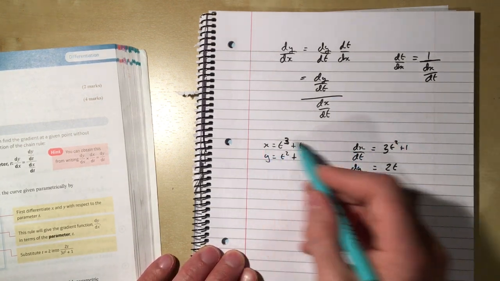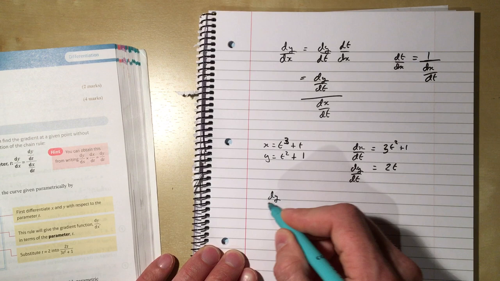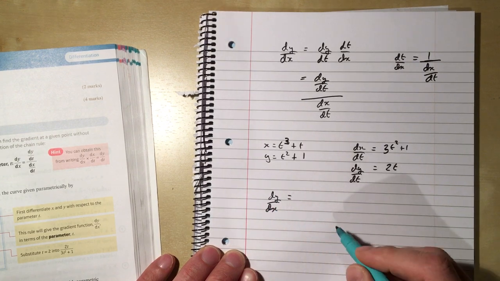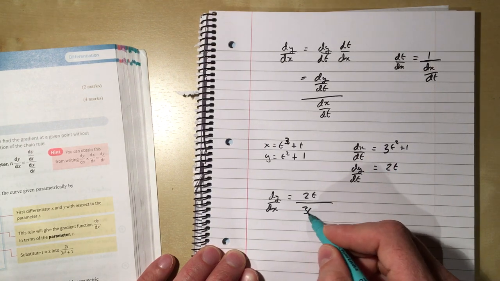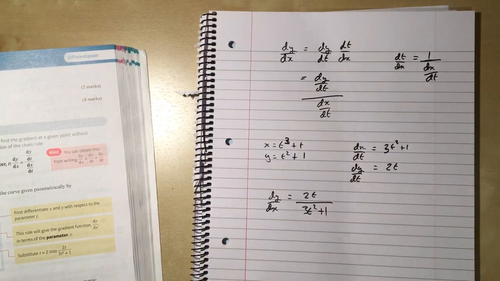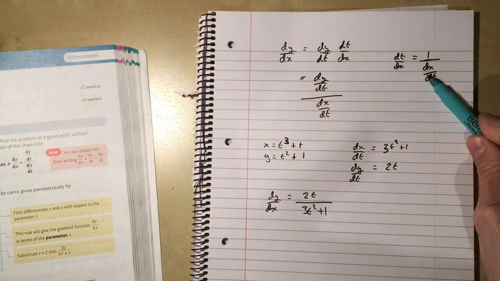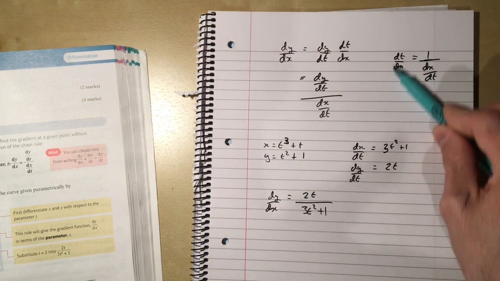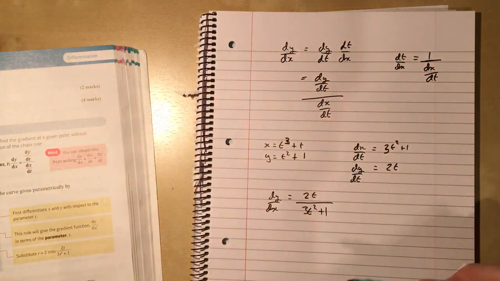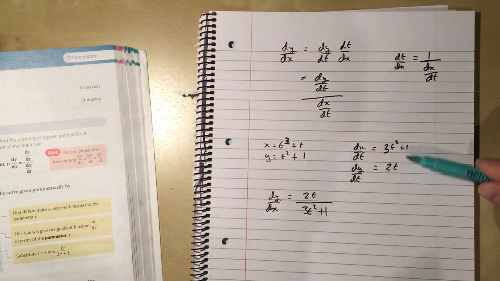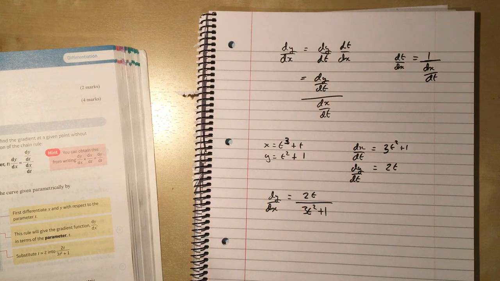So the derivative of this function here is dy/dx, which is dy/dt divided by dx/dt. That's the trick we use: we just put together this little chain rule, a specific case of the chain rule on its own. We use this trick: we find dy/dt, we find dx/dt, and we do dy/dt divided by dx/dt.